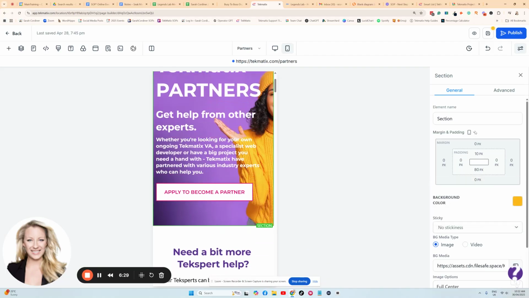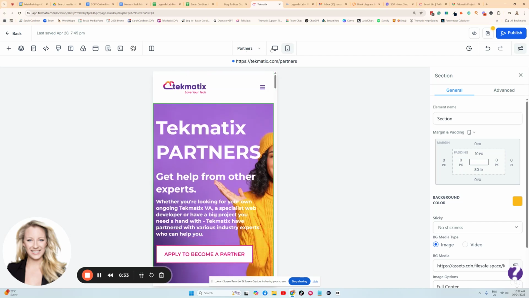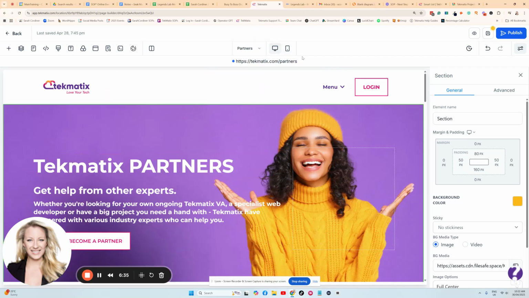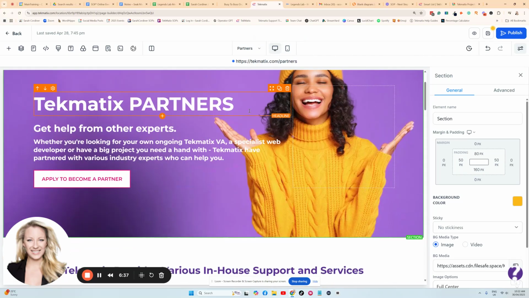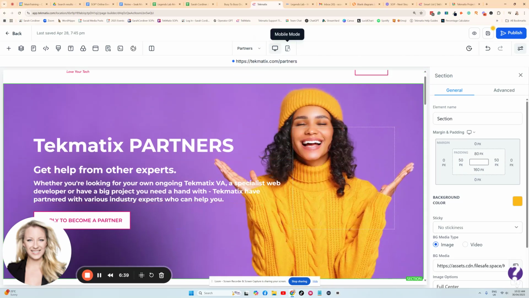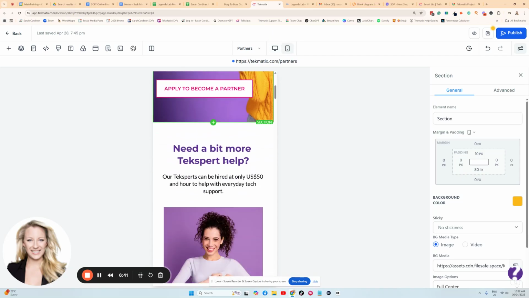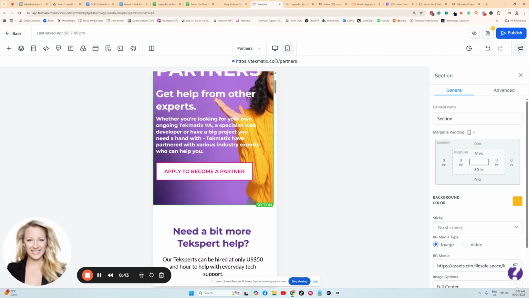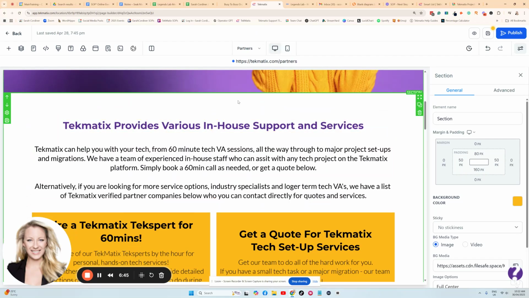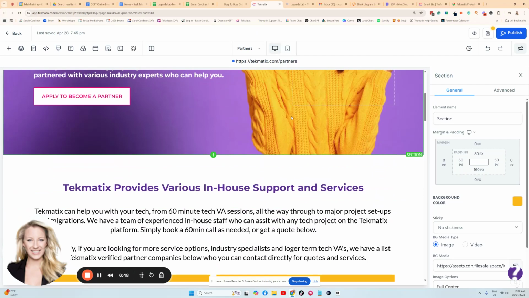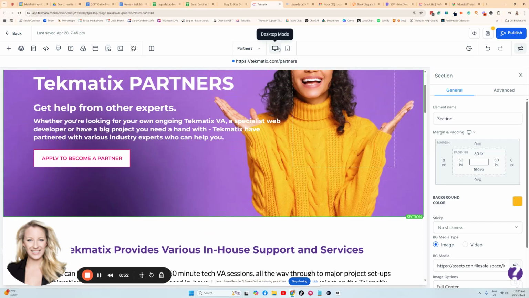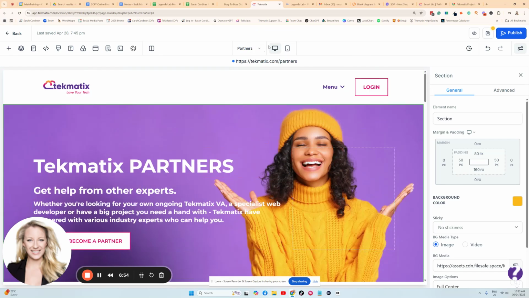And because I'm only sitting on the mobile view there, it only changes my mobile view, not my desktop view. See, my desktop hasn't changed at all, but my mobile view has. So what you're going to do is now carry on through and see, have you got all of your sections marked on for mobile? So I'm going to carry on going through my desktop version, which is the version that is correct. I always build mine in desktop first.